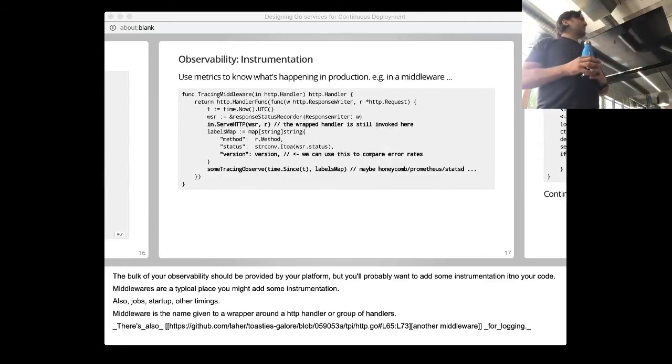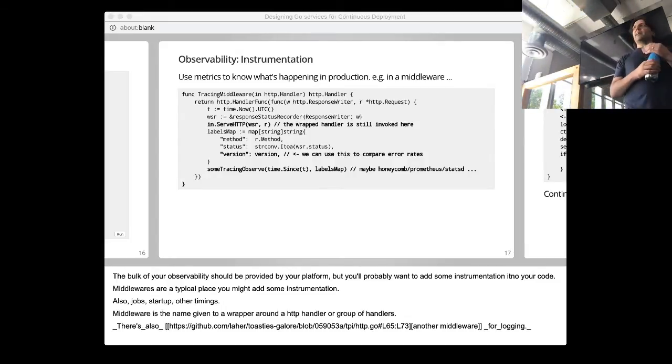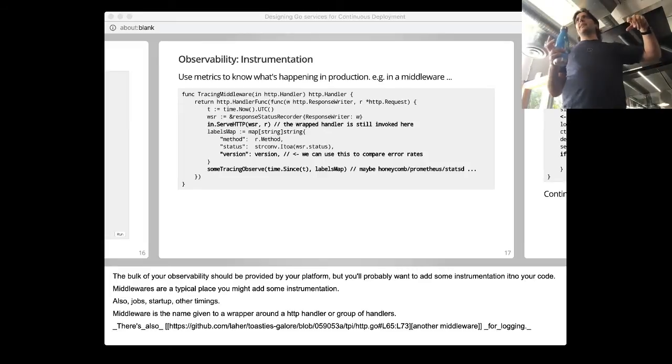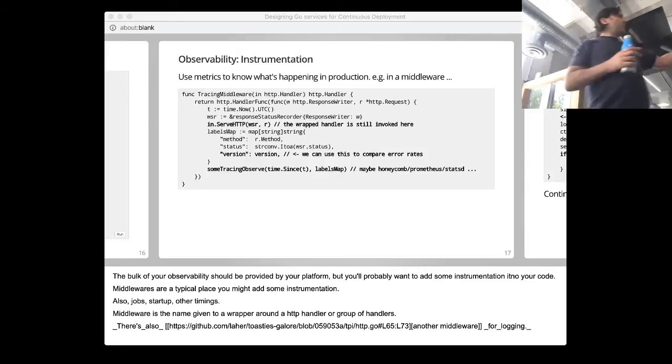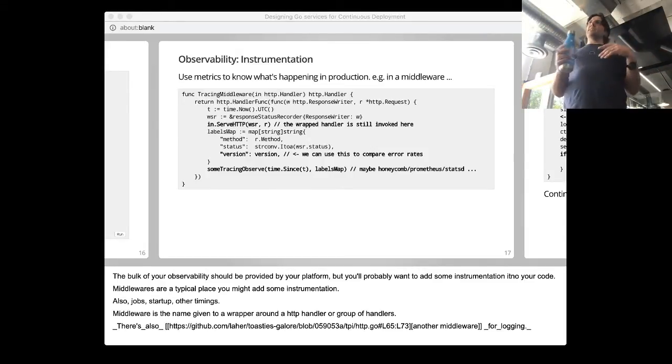So, observability. This is just kind of a quick and easy one. I know we've been looking at recently in Squire. We do this in Vend. So for auth, and I guess for logging and tracing, we have similar middlewares. But basically, what this is, a middleware is the name people tend to use in Go for wrapping up your HTTP handler with some code before it and after it to either track it, authenticate it, cut it off if it's an authentication or auth thing.